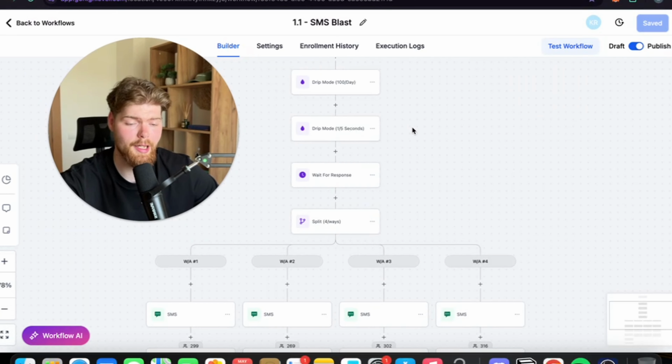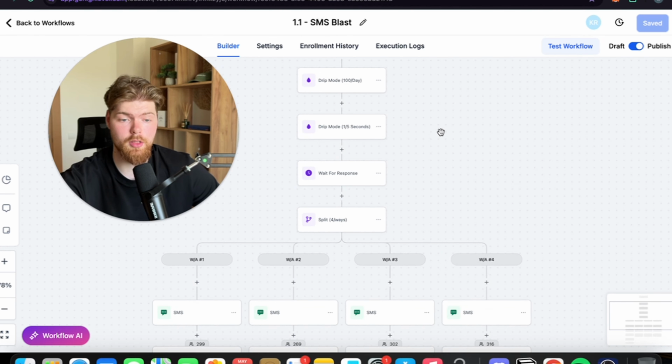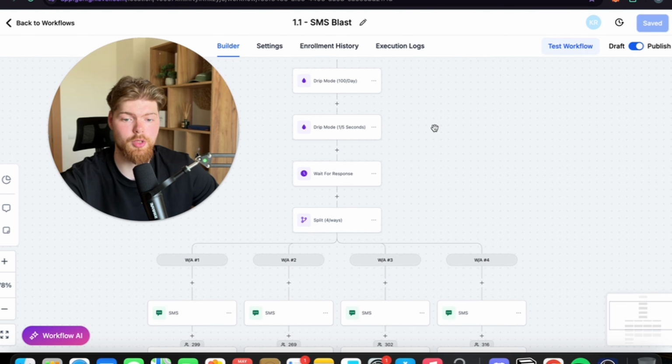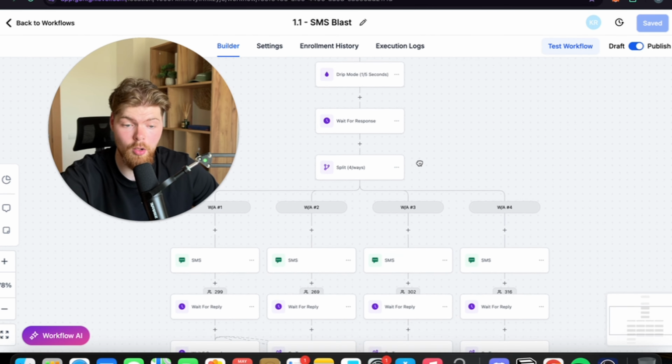All right, so this is the SMS blast automation that I have made. Now, do SMS blast at your own precaution. Some people think it's correct and some people think it's not correct. I'm not here to argue that. Just do it at your own precaution, whatever you want to do. What it is basically is you are going to send 100 SMSs a day, and you can increase this number once you hit that cap on Go High Level of text sent on that day. It's basically going to drip 100 a day for now and wait on responses.